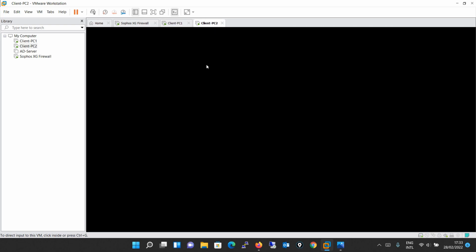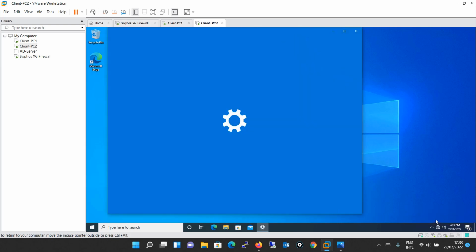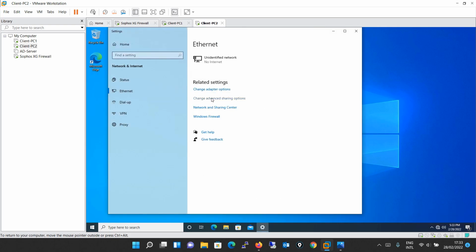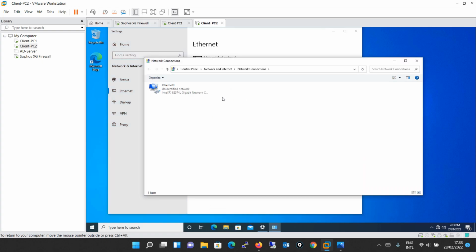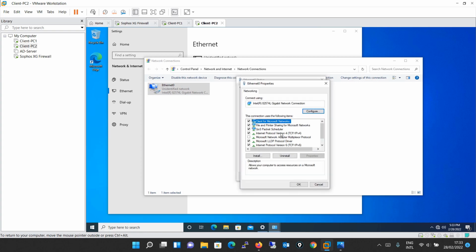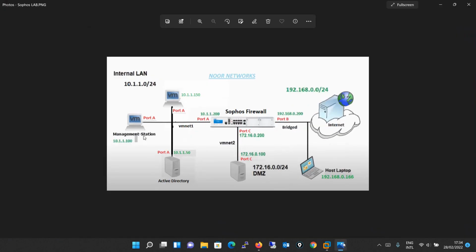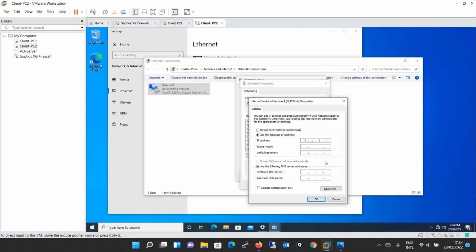Moving to client PC 2. Over here also we will give the IP address 10.1.1.100. Subnet mask will be 255.255.255.0.